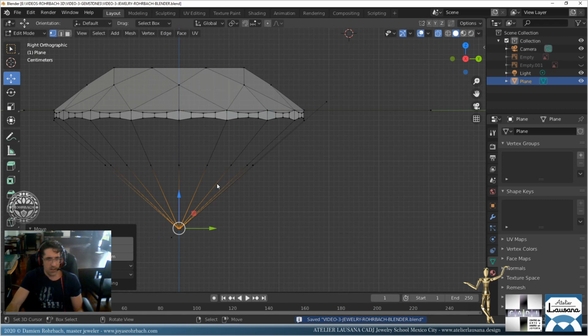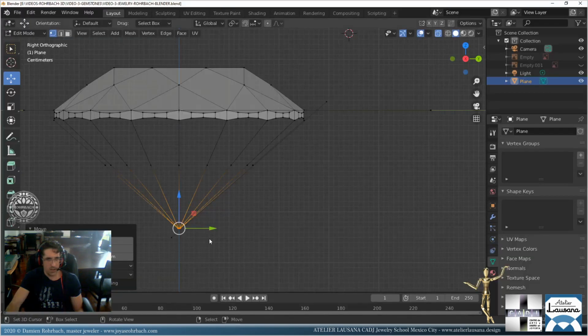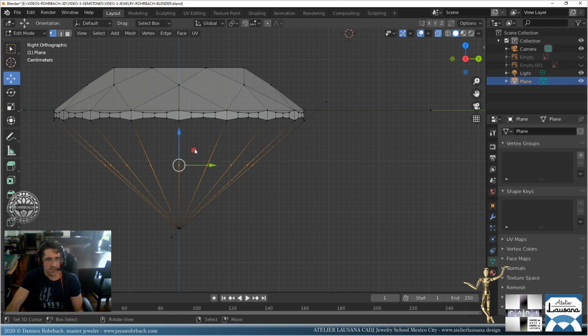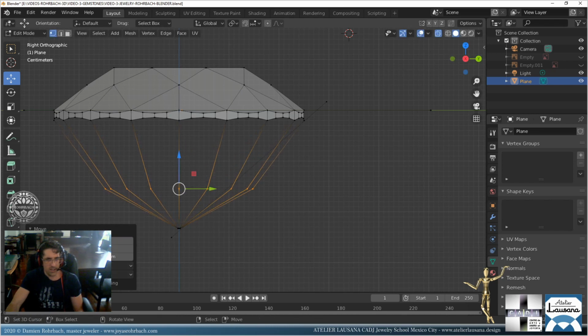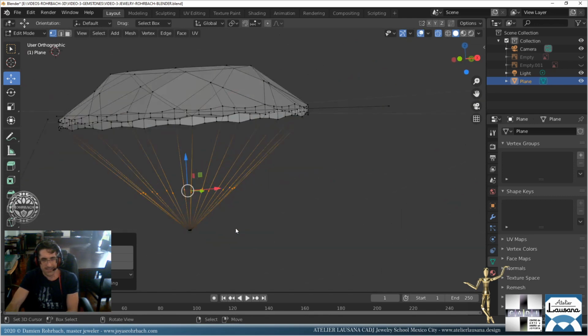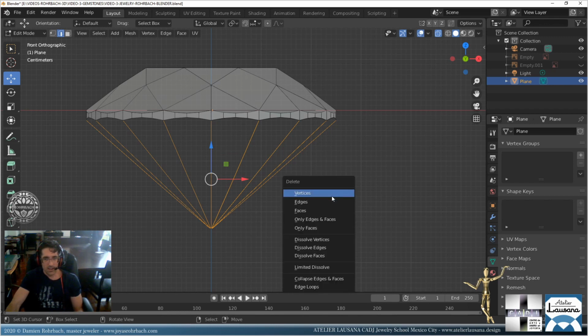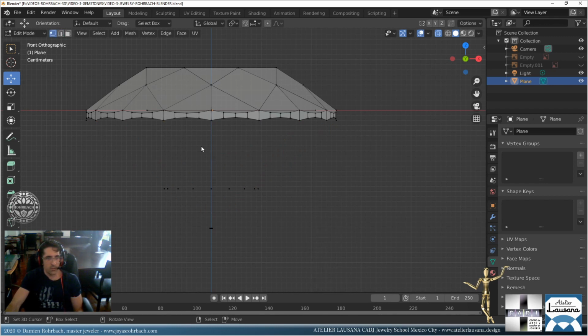Okay, now, I just want to check something. Okay, you see, this level should be way lower. So let's select this. This is going to come somewhere here, like this. Okay, so now the problem is that the line that goes from there to there shouldn't exist. So we're going to remove the edges. I'm going to select these and select only edges and faces, and I have the remaining vertices.